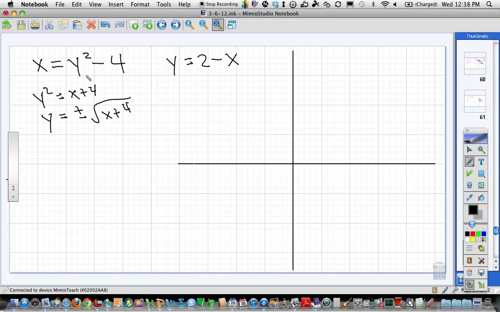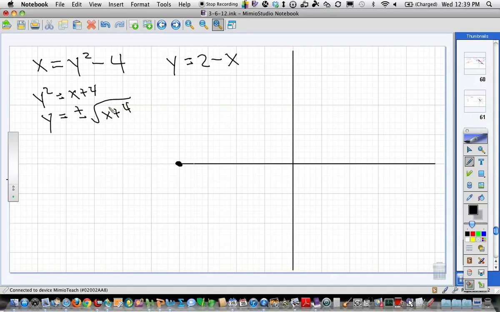Now, you might be able to look at that and say, hey, that's a sideways parabola. Tell me something about this sideways parabola. What does the minus 4 do on a sideways parabola? On a regular graph, it shifts it down. Here that would be a left shift, because those shifts are different when you're talking about these x equals type equations. So this is going to be a sideways parabola shifted left 4. You could look at this over here and say, that's a square root graph, which of course is the top half of a parabola shifted left 4 as well. So you can see the same idea, and it's both halves.